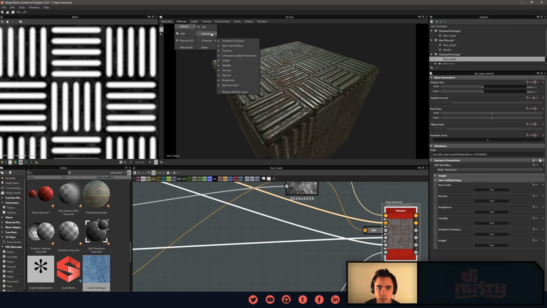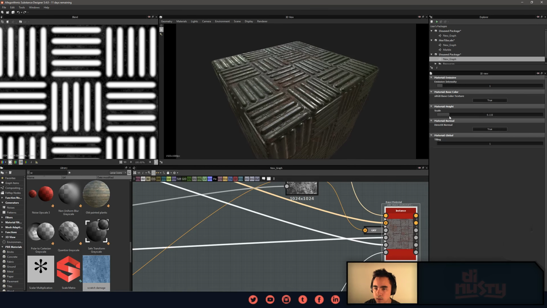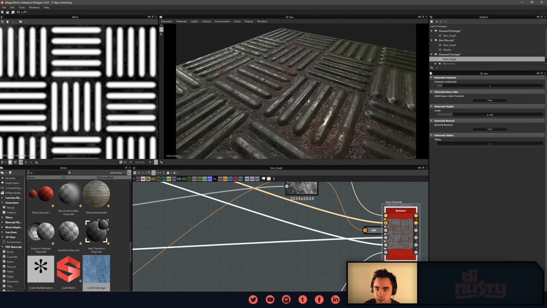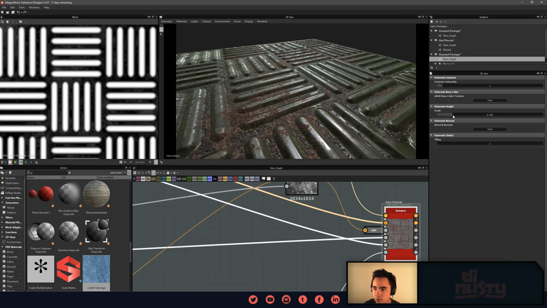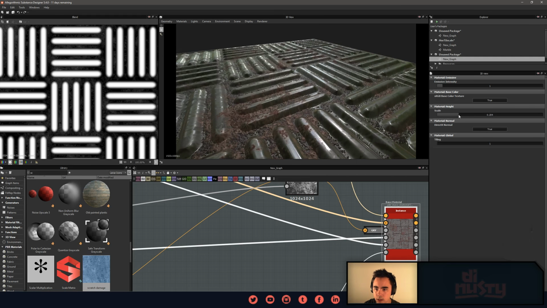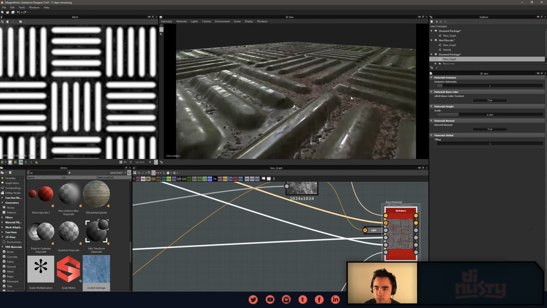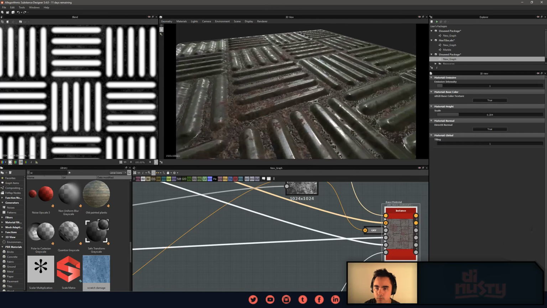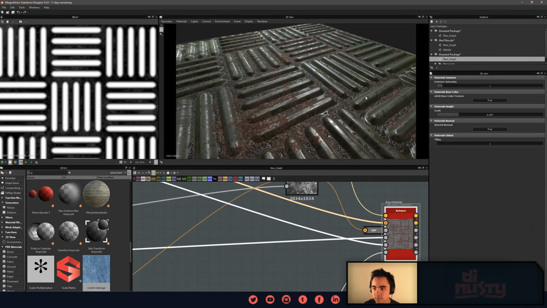Yeah, so it's taking the height map information and it's giving you the depth. You see that? Super awesome.